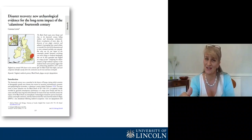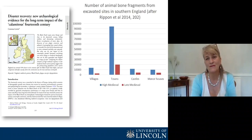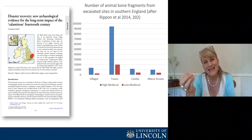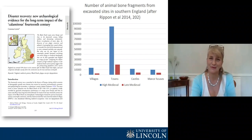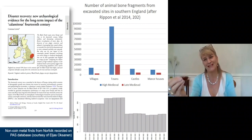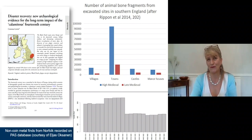We've also started to look at other forms of data now that we've seen this picture. Completely different analysis looking at animal bone fragments showed, again, a huge drop in the number of animal bone fragments — saying something about the number of people who were alive to eat animals. And looking at a very different set of data — non-coin small finds recovered by metal detectorists — again you can see from the graph at the bottom of the page a sharp drop dating to the later 14th century.